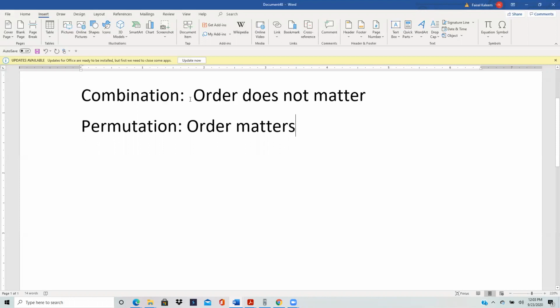However, let's say that I announce that I still need 3 students for my student organization. The first one I call will be the president, the second one I call will be the secretary, and the third one I call will be a regular member. So now in this case, it's not just which 3 I'm calling, it's also in which order I'm calling them, which matters. So this will be a permutation scenario.